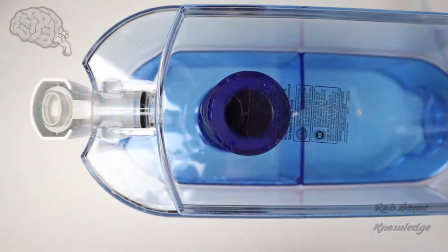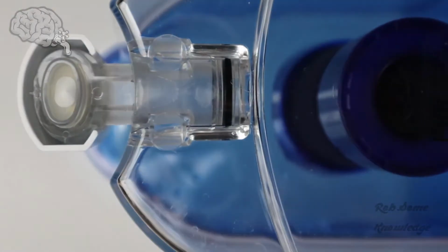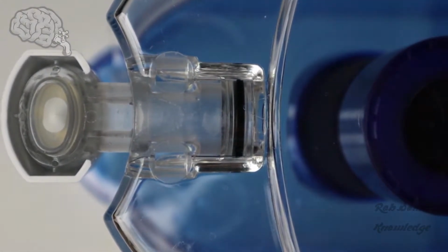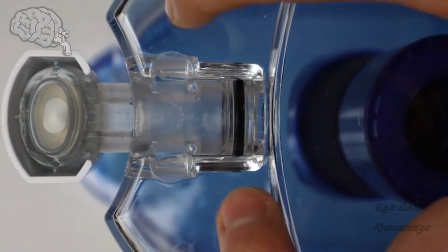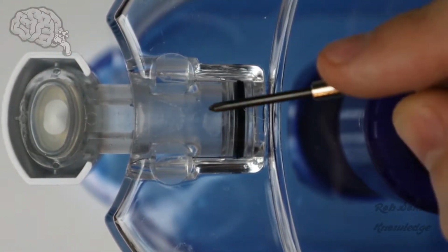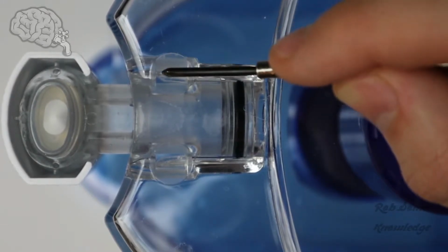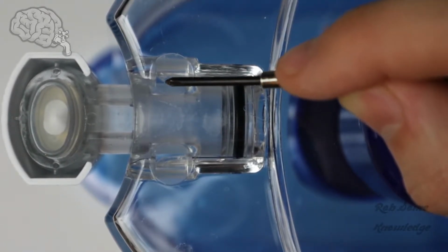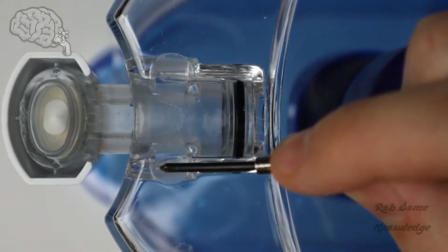Let me zoom in a little. So where we're going to be looking is here's the spout right here. And then we have these two holes in this plastic of the dispenser. They're hard to see because they're clear, but I'll show you more once I take it out. But there's two clips on each side. One on this side and one on this side, and they go up into the outside. See, I'm tracing it with the tip of the screwdriver up to the outside, curved like a hook kind of. This one's up and then goes to the outside.